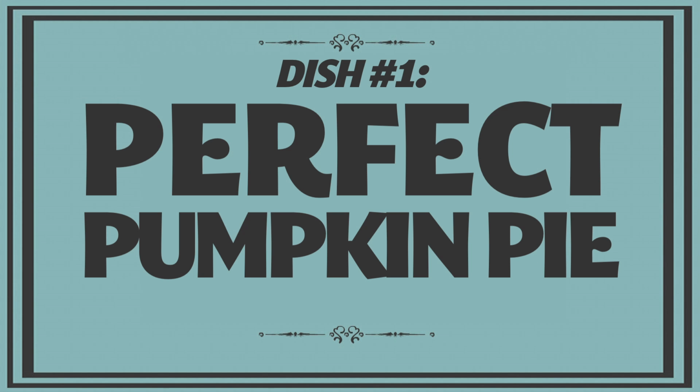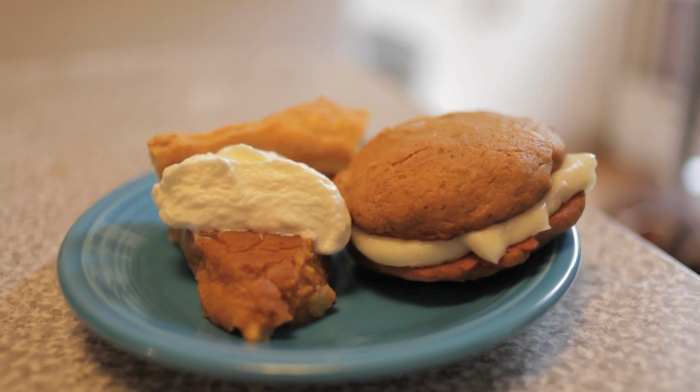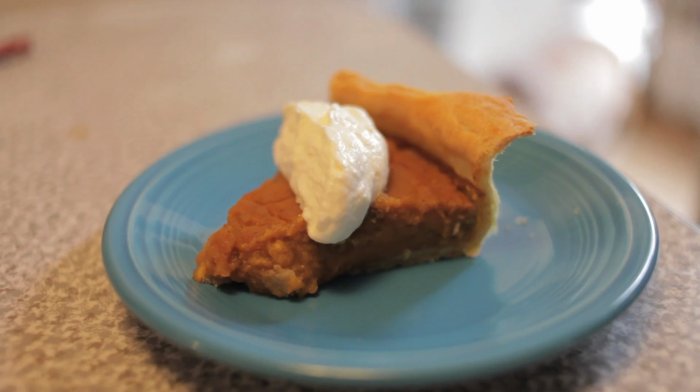This week, Brendan is team traditional with a perfect pumpkin pie recipe, and I'm taking the unconventional side with pumpkin whoopie pies. So for the pumpkin pie crust, the crust itself, that's the more involved part.